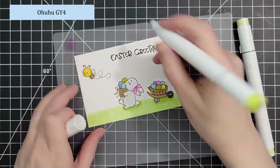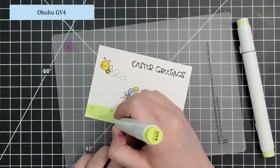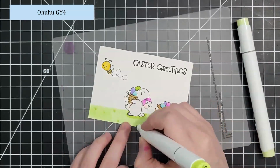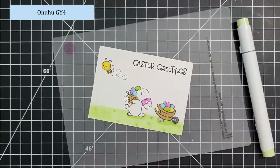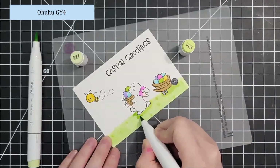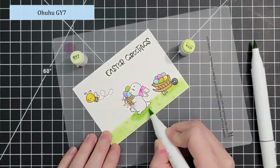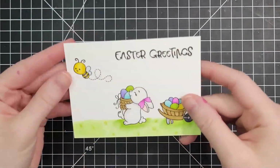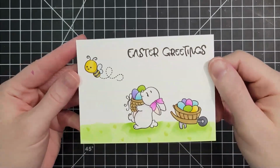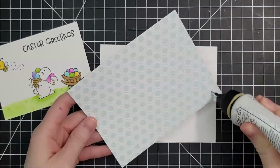I'll take that same darker green and I am going to add little tufts of grass here and there. So some of them I'm just using like a flicking motion, and I'll add 3 blades or 2 blades. I'm trying to vary it just a little so it doesn't look like our bunny is hopping across a golf course. And then I'm coming in with my lightest shade and I am blending out those shadows. I don't know that I needed to do that, but I like how it turned out. It's still a little wet here, so it dries back a little bit lighter than that.